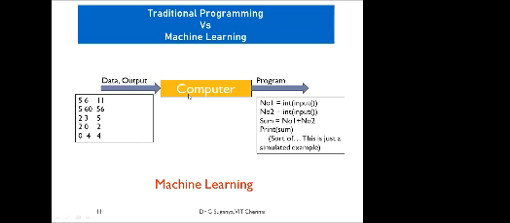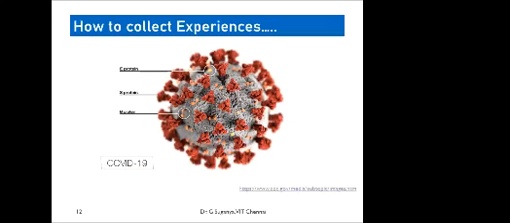Hence, understanding might be easier, and the evolution of machine learning algorithms came in. How do you effectively assess this input and output and come out with a program that can give you output for a newer set of inputs? That's where we end up with machine learning. I hope the context is clear about traditional programming and machine learning.